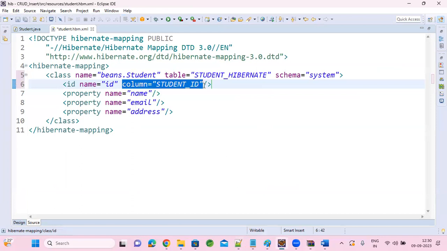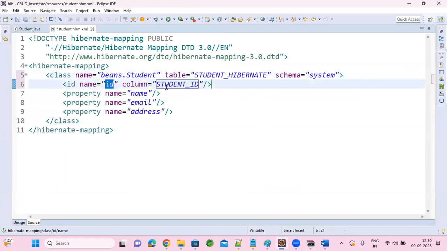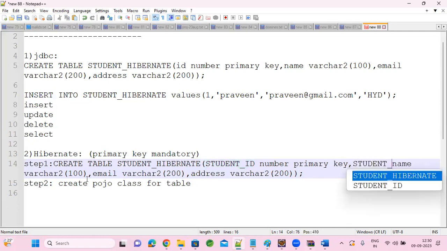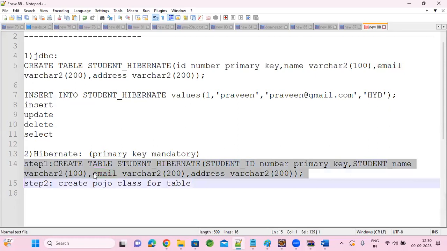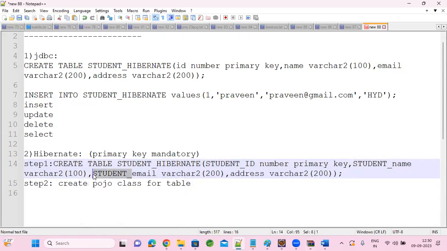This column is mandatory if your bean variable names and table column names are different; then you should specify which column ID needs to map to, which column name needs to map to. Let me create, instead of simple name, student name, student email. If they have a different naming convention, you should specify that.